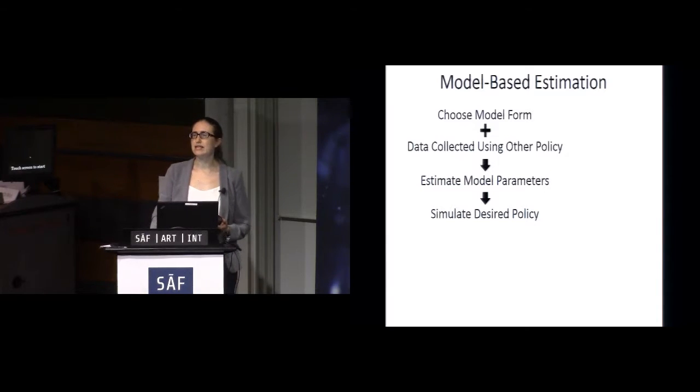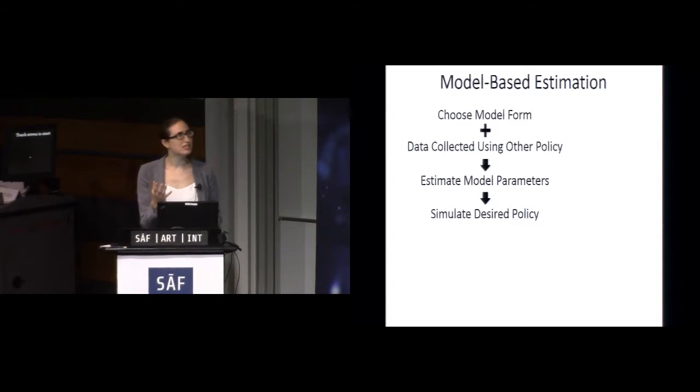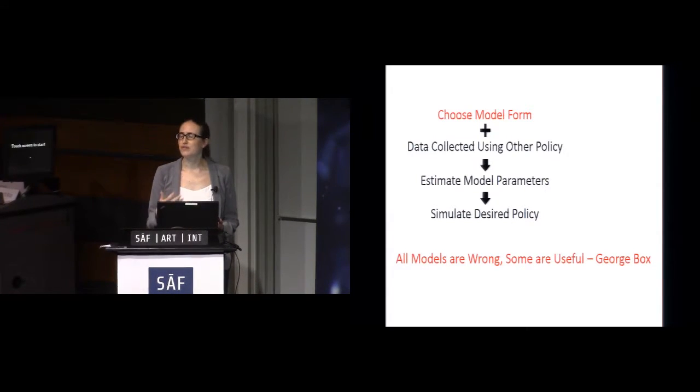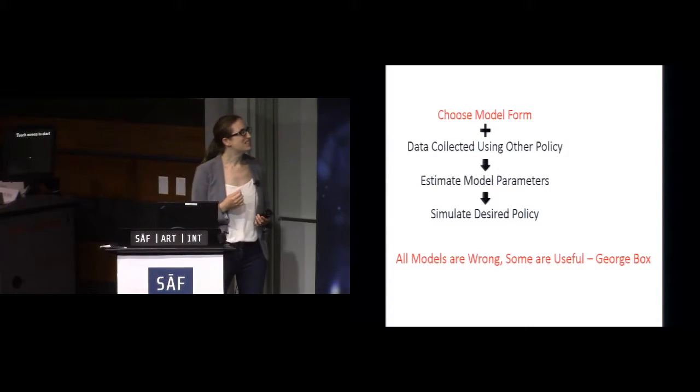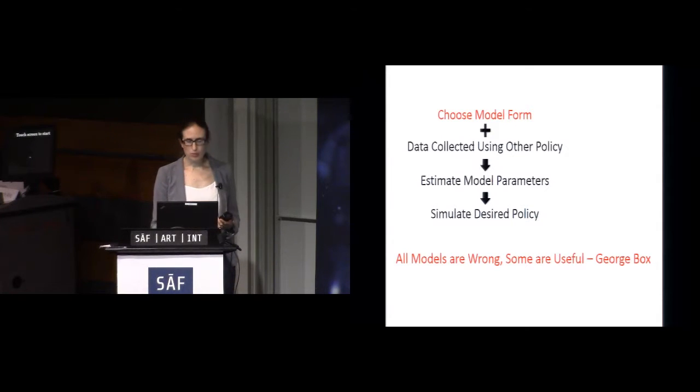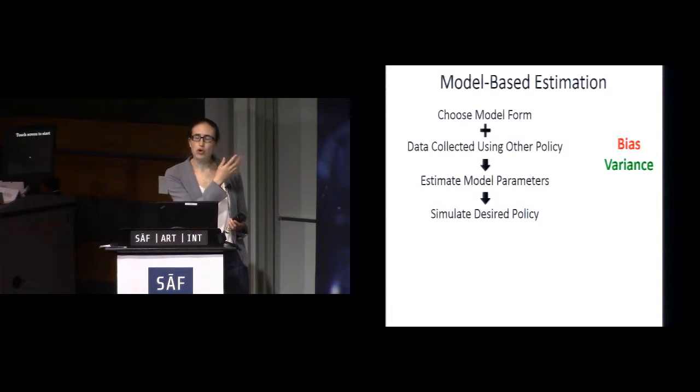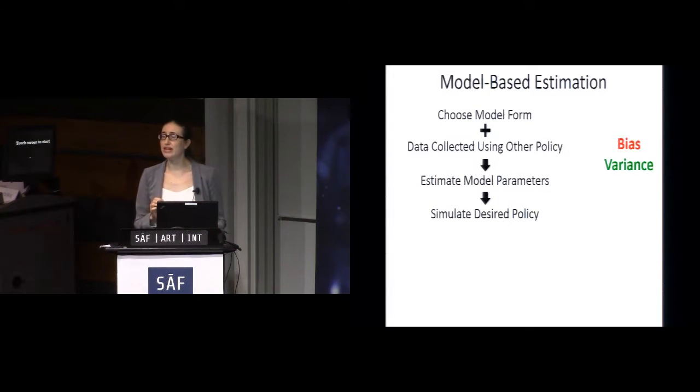Why is this tricky? This is tricky for several reasons. One is the issues that were already discussed in this panel so far, which is to say if you don't have much data, then the model parameters you estimate may be wrong. That's certainly one big issue. But the other big issue is that our model form itself may be radically wrong. This is very tempting, at least in the case of education, because people are really hard to model and so often we end up with very simplified models. For example, for those familiar with hidden Markov models, we typically use a two-state hidden Markov model to model student learning. I like to personally believe I'm more complex than that. So all models are wrong, but some are useful. When we take this sort of approach, if we use this to estimate the performance of a policy, then often if the model form is wrong, we're going to get a biased estimate. It's going to be low variance, which is great, because we're going to have a very precise wrong estimate, but it's still biased. This can be a problem if we're trying to use this to decide on medical treatment policies.